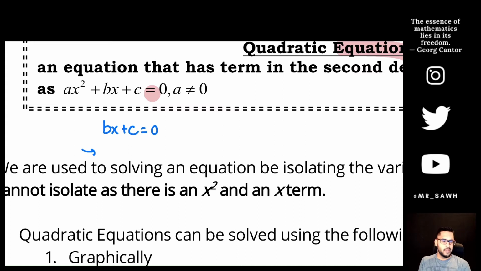We said that, you know, if it looks something like that, we had a linear equation that was mx plus b, right? Same sort of idea where we had something in the first degree. So if your a is 0, that means your square term is gone, no longer a quadratic. Okay, so a can't be 0 from here on out.